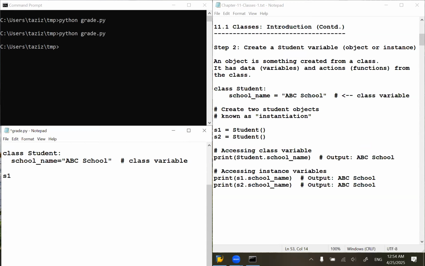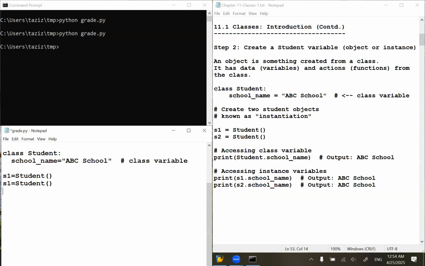This S1 is my variable and I can say student and that's it. So I'm using this class now. I created the S1 object, and this S1 object has this one class variable. I can create another object, S2 equal to student like that. Now we created two objects.